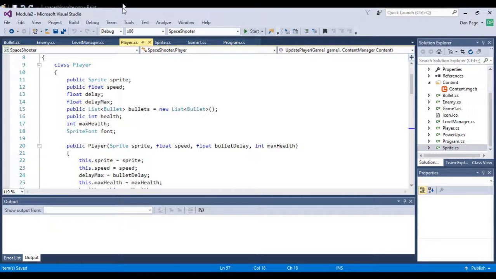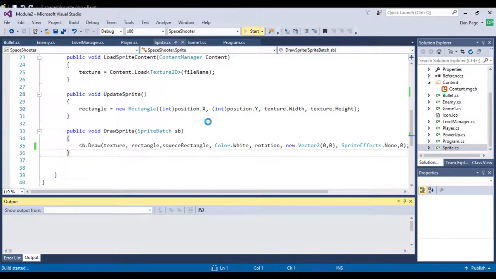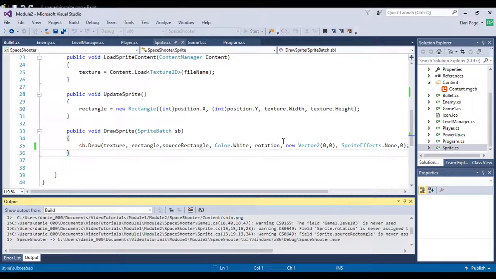I was on the Sprite class, and I filled up Sprite batch.draw, this line here, and I said if I ran the game, it would break because source rectangle is empty, rotation is empty. It's not that it has 0 in it, it's empty. Or maybe it will work, but it's defaulted as 0.